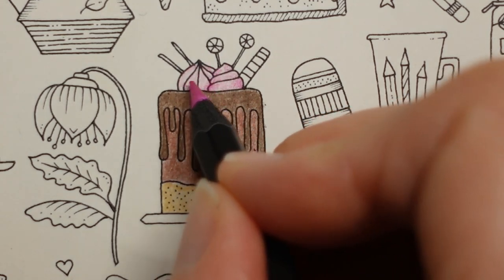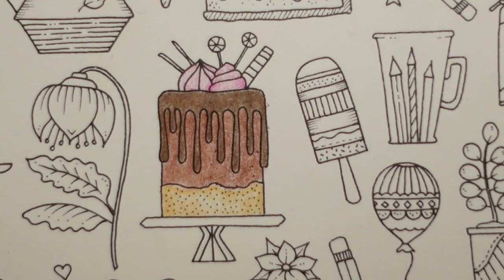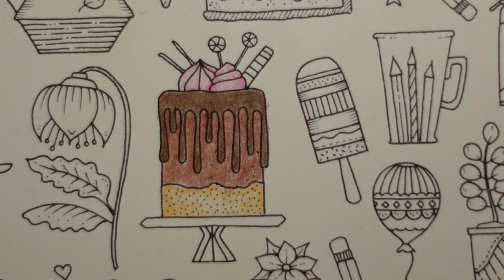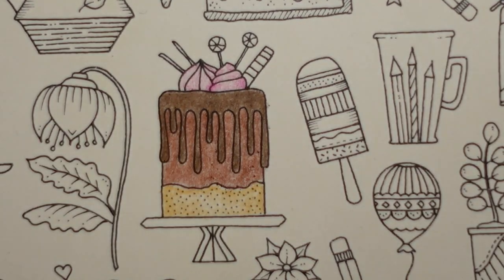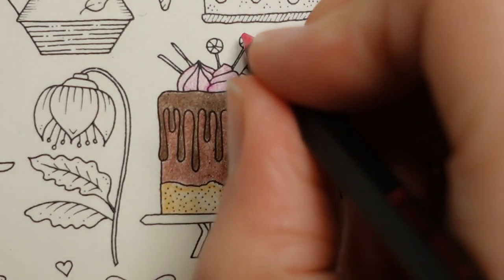Now, those little lollipops I'm going to do, or I think everyone calls them lollipops. Does everyone call them lollipops? Not sure. I know sweets are called candies and lollies, depending on where you are. I think we all say lollipops. Right, well, I think they need to be pink, but I'm going to take a different shade. I do love the names of these. I'm going to use the cyanide pink, because obviously everybody wants a cyanide lolly. I do, don't you?